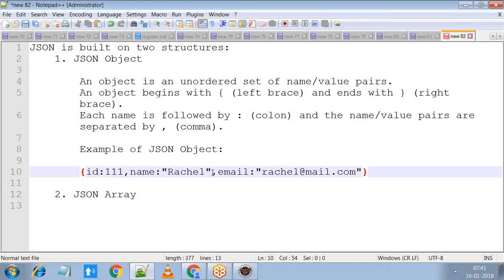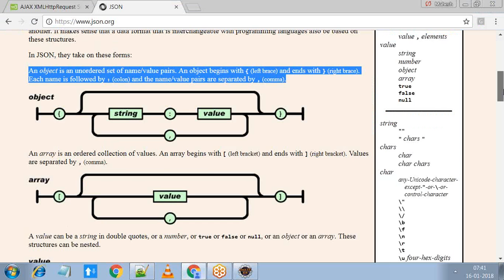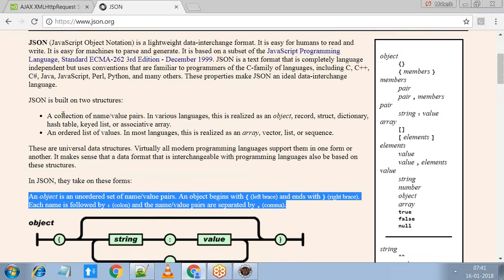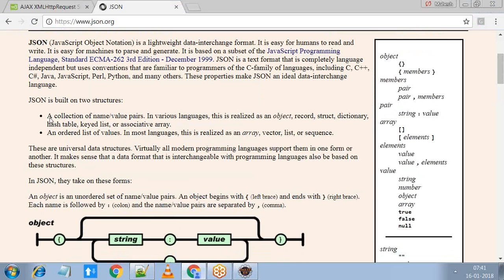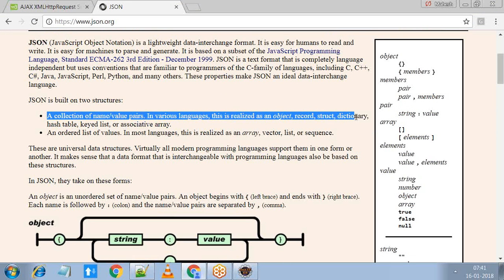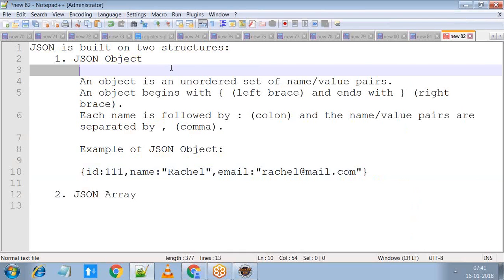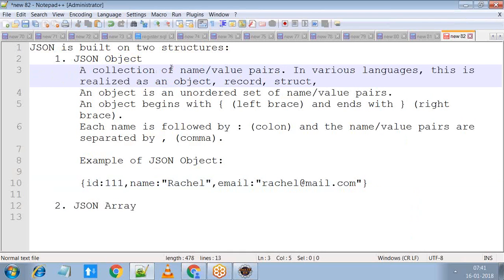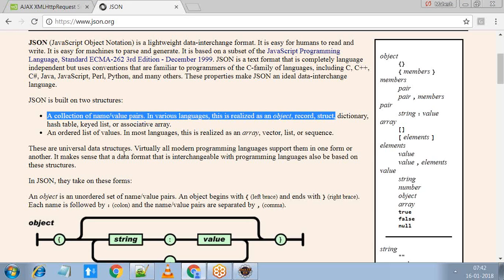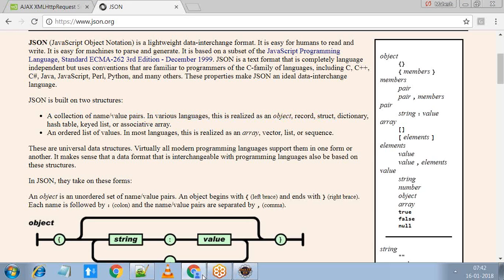Next, you'll have a JSON array. Let's see how a JSON array looks like. Generally, a JSON object is a collection of name value pairs. Next, we have JSON array.